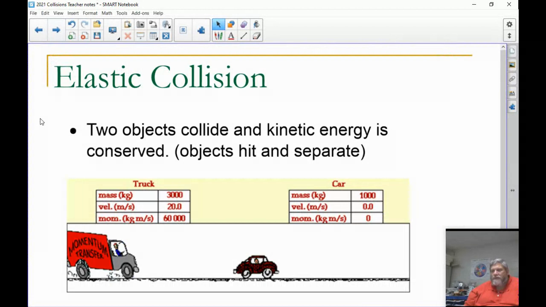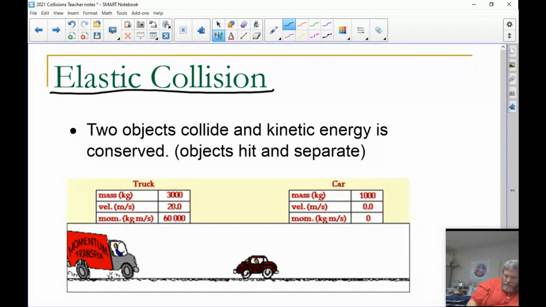All right. The first type of collision we're going to talk about is the elastic collision. That's the first type of collision y'all did in the lab last week, when you set the elasticity equal to 1. When that happens, kinetic energy is conserved, meaning the kinetic energy stays the same. And as always, momentum stays the same. So when they hit, both the total kinetic energy and the total momentum stay the same.